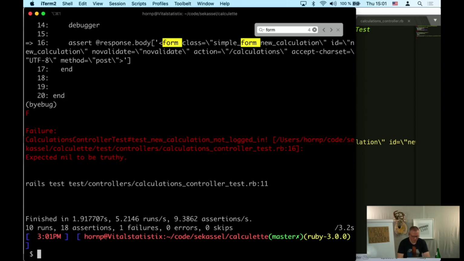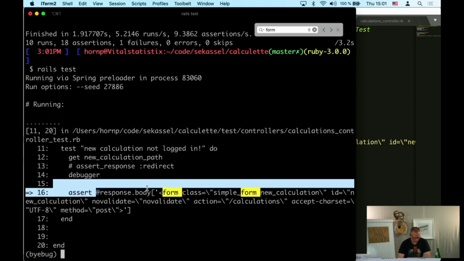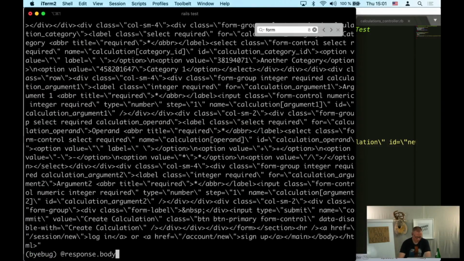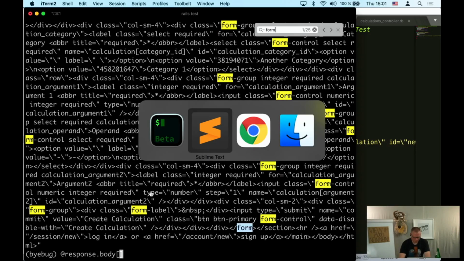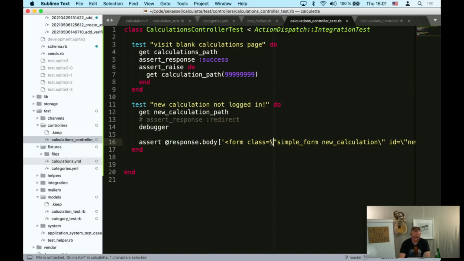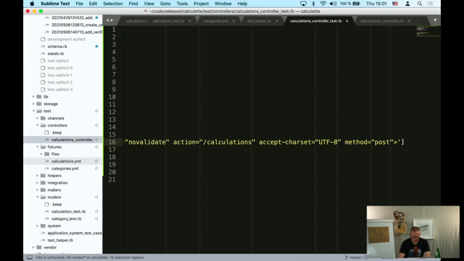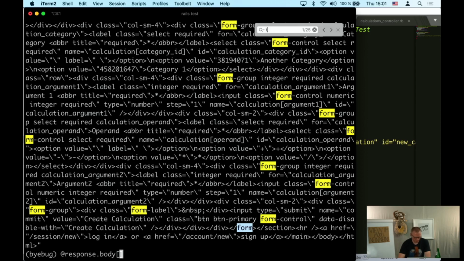Expected needed to be truthy. Still wrong. All right, so this is a matter of escaping only. We have to get rid of these backslashes because we're using single quotes outside. So now it should work.